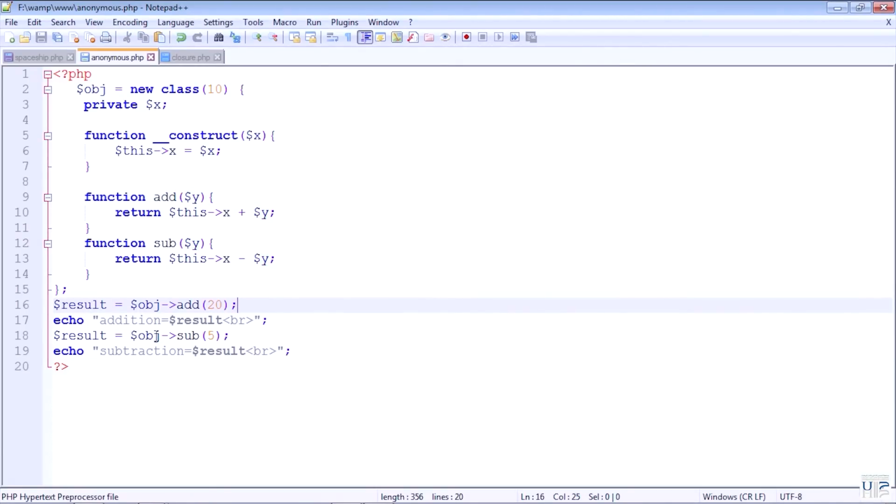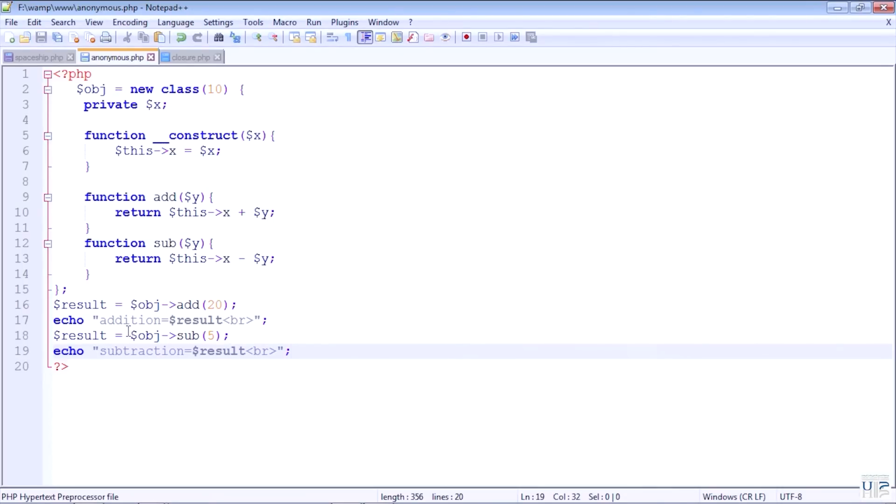Similarly, if I call obj arrow sub, this function will be called, 5 will become the value of y, and at the time of instance creation the value of x was set to 10, so 10 minus 5 will be the value of result. So that's how an anonymous class, a new feature in PHP 7, can be constructed and used.